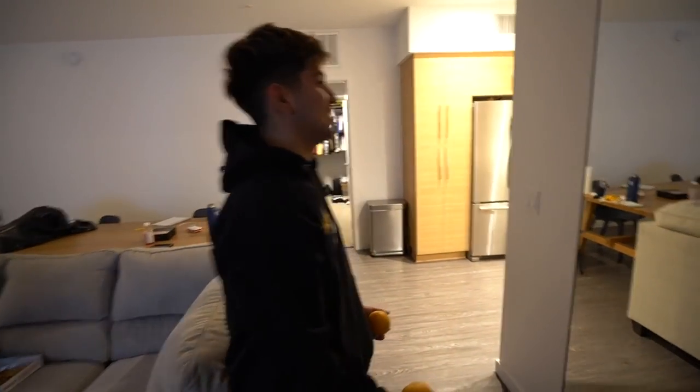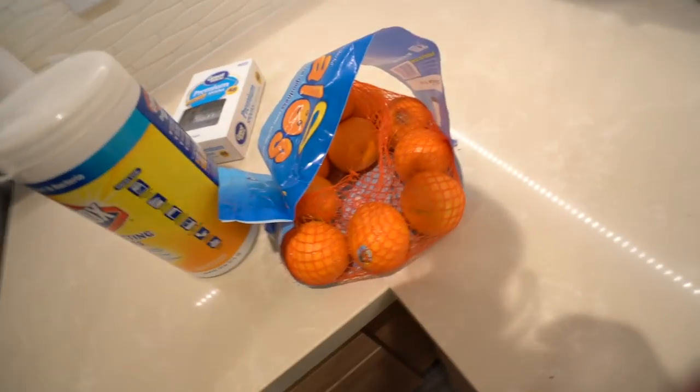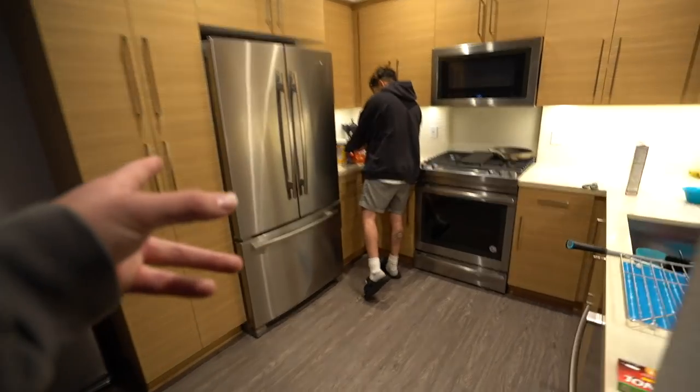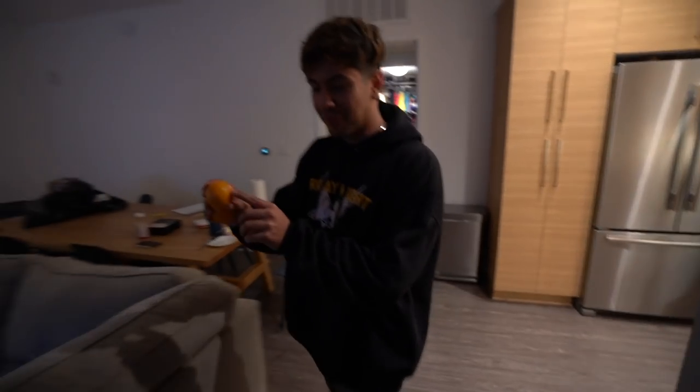Rob, oh my gosh! Watch this. And we're using Noah's brand new oranges — they decided to open them up. I'm about to show up small ones, very easily from both sides. Ten in a row? No problem. Grab that third ball — time to grab the third one. Y'all can't even do two. Those are my brand new oranges!